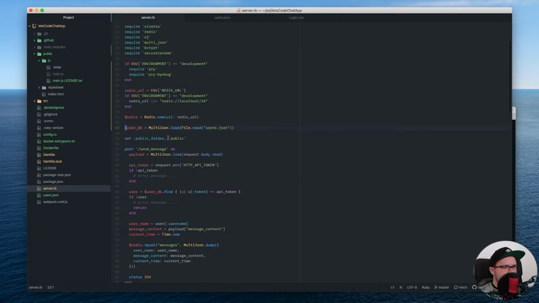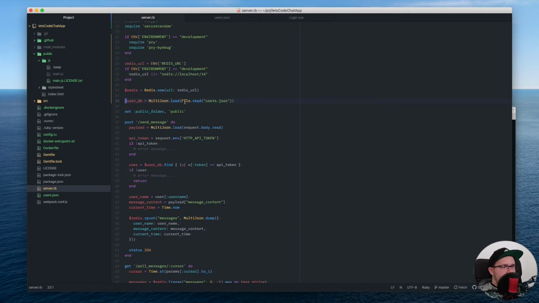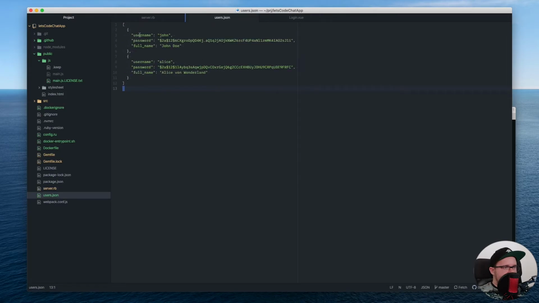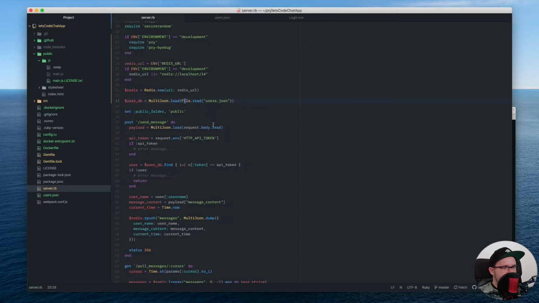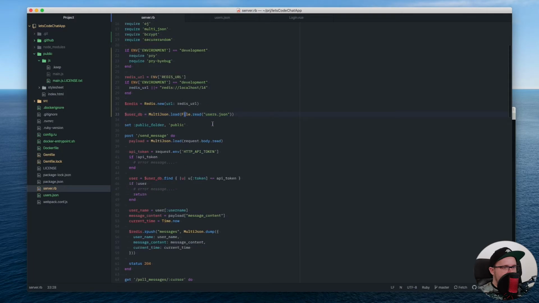I know why. Okay. The reason is that these are strings, and in Ruby these were symbols. So I want to change this so that they are symbols.